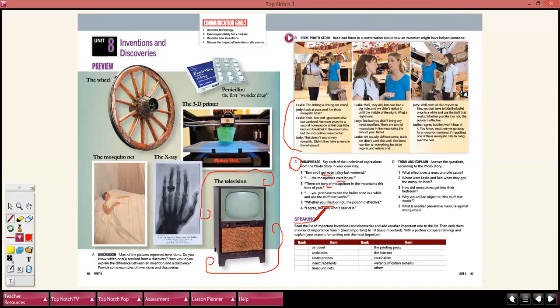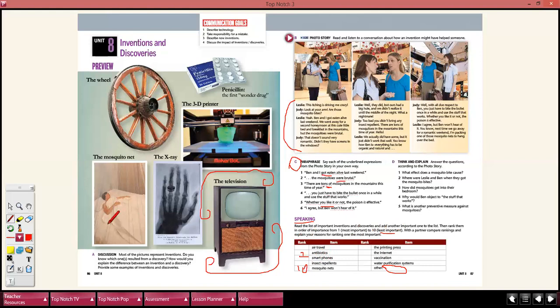And finally, we did the speaking exercise. What is it about? In here you have 9 technology items. We can talk about inventions and discoveries, and there is an option to put another one. This one is for you, okay? You can put whatever you think is a discovery or technology. But the important thing is that we are going to rank them. We're going to put a number according to the importance we give to each. If you think that antibiotics is the most important of the list, you put number 1. If you think that mosquito nets is the least important, you put number 10. Okay, that was more or less the exercise.